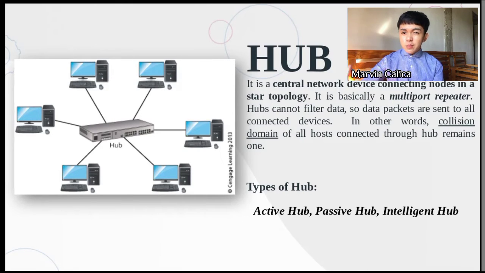So there are three types of hubs. The first one is the active, second is the passive, and lastly the intelligent hub. With the word active, the first one, these are the hubs that have their own power supply and clean, boost, and relay the signal along the network. It functions as both a repeater and a wiring center point. These are used to increase the maximum distance between the nodes.